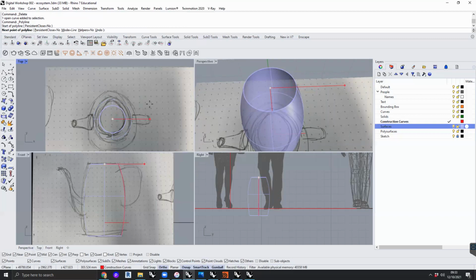Do you want a hand, Yusuf? You're doing okay. You found the center line? How did you draw it? Oh, you did some circles and then you lofted. So the circles will let you find the center. You might have to turn off some of the other snaps in order to find the Cen.